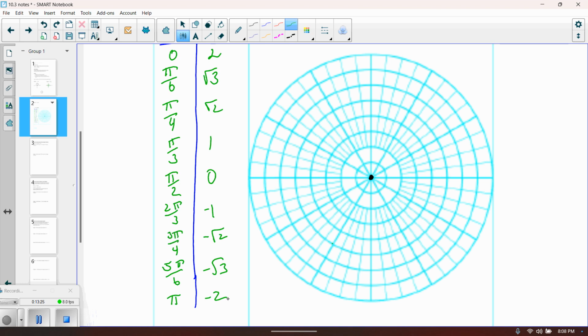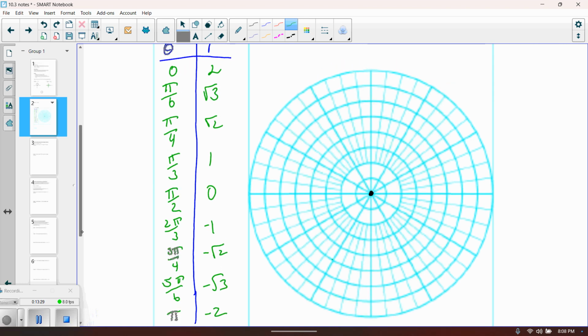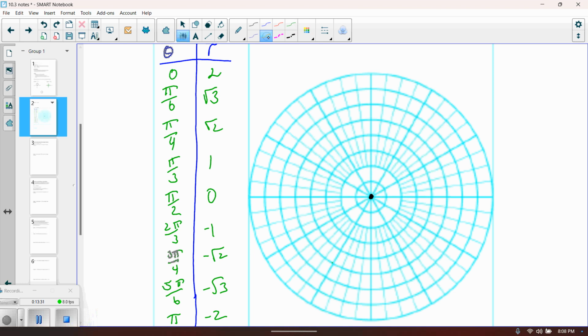All right, so now let's go back up, and we're actually going to graph what we have here so we can see what's actually happening. When our angle is 0, angle of 0 is, again, with the positive x-axis. Angle of 0 means we didn't go anywhere. A radius of 2 means from the origin we're going to go out 2 units. Remember, each one of those circles we're counting as a half. So out to this one is 1, and then out to this one is 2. So that's our first point.